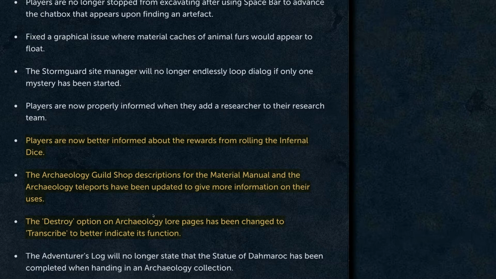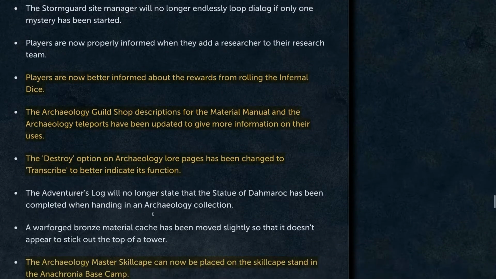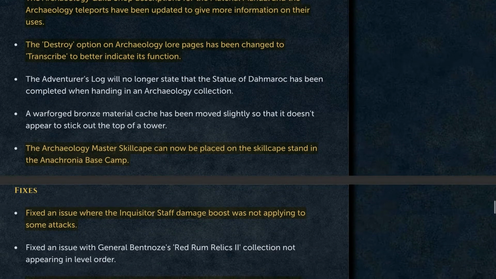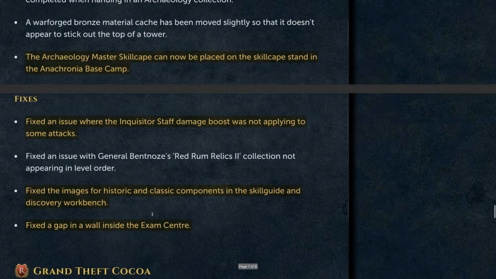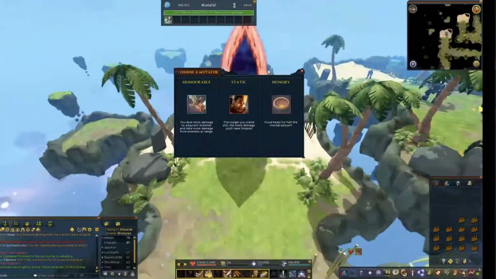The destroy option on the Archaeology lore page has been changed to transcribe to better indicate its function. And the Archaeology Master Skill Cape can now be placed on the Skill Cape stand in the Anachronia base camp. Cool. General fixes for Archaeology: fixed an issue where the Inquisitor staff damage boost was not applying to some attacks.